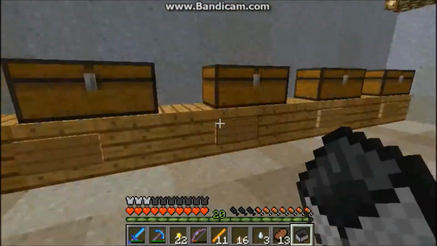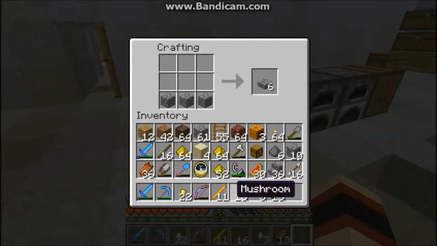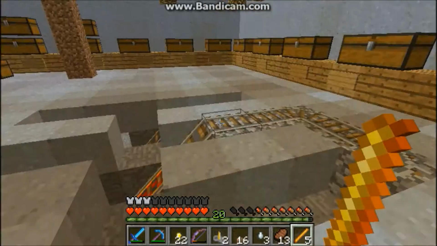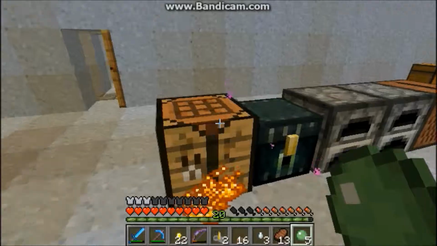There you have it, the treasure room. So it's time to take stock and figure out just what's going on, as we make our first few brewing stands. Sure, there are brewing stands littered all around Grace Manor, but I figured I really wanted to have, just like with the enchantment table, my own brewing stand. I'm going to use it.